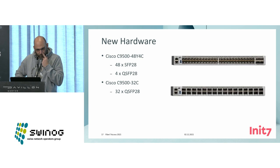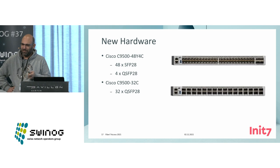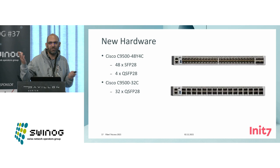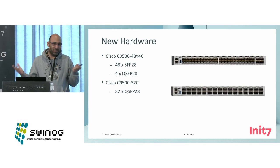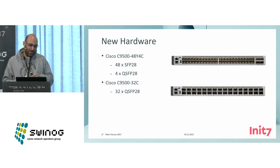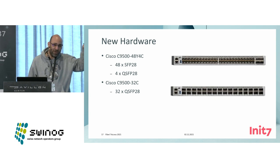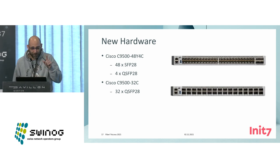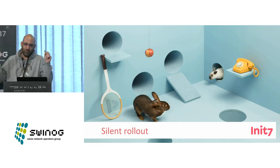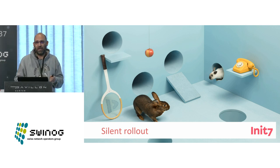And we wanted this to be a bit of a surprise. Maybe, Freddy, you remember the date? It was in April, the 7-year anniversary of the launch of Fiber 7. It was all a bit of luck, but the date was coming, and he said we need that on that date. So we said, okay, let's do one city. Let's do Winterthur, because that's where we are. So let's do Winterthur, and we started with silent rollout.